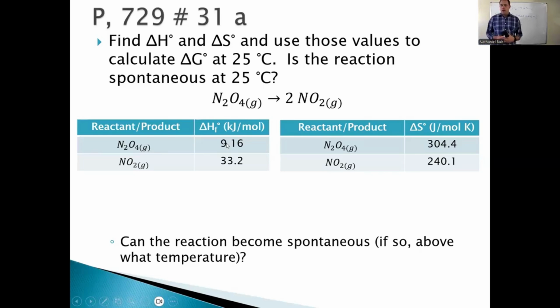Here I'd like you to try to get delta H for this reaction and delta S for this reaction. And then I want to pause. And then we're going to get delta G at 25 degrees Celsius. I'm sorry, I think I said S earlier. We're going to get delta G at 25 degrees Celsius from our delta H's and delta S's using that beautiful delta G equals delta H minus T times delta S formula. But first, getting way ahead of ourselves, 3-step process here. I'd like you to get me delta H and delta S, and then we'll talk about getting delta G. Go ahead.